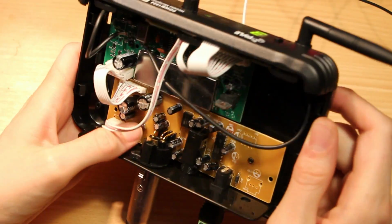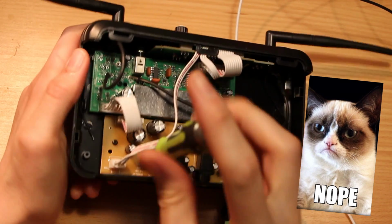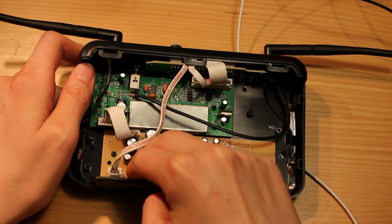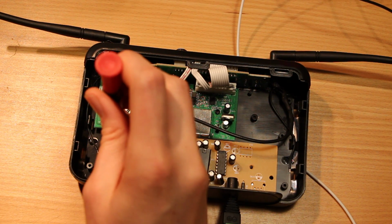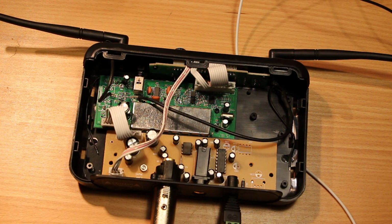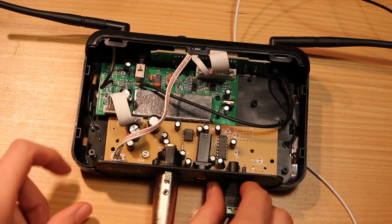Why are there extra bolts here? Is that just to keep the thing together? That is so weird. Oh, you know what? That's probably holding a device on the back of the board. I would not do something like this without power supply current limiting. Alright, I'm going to have to momentarily unplug just to get this out. I'll be right back.